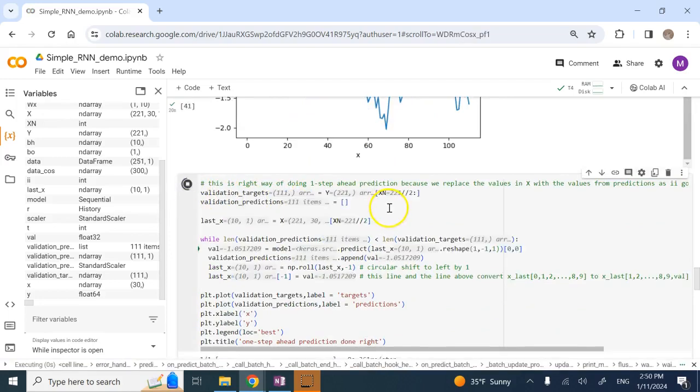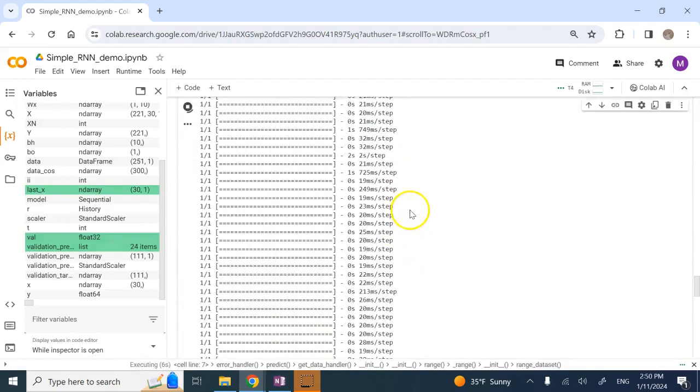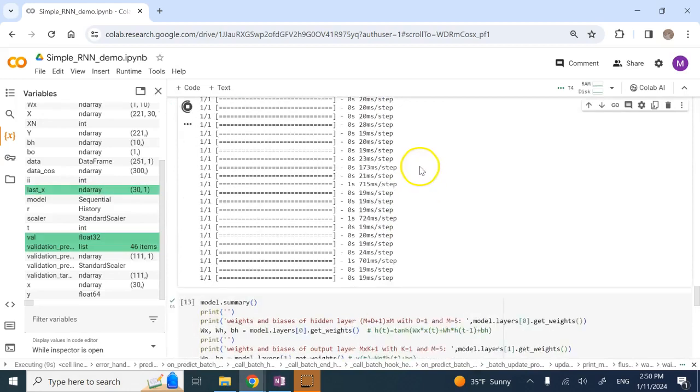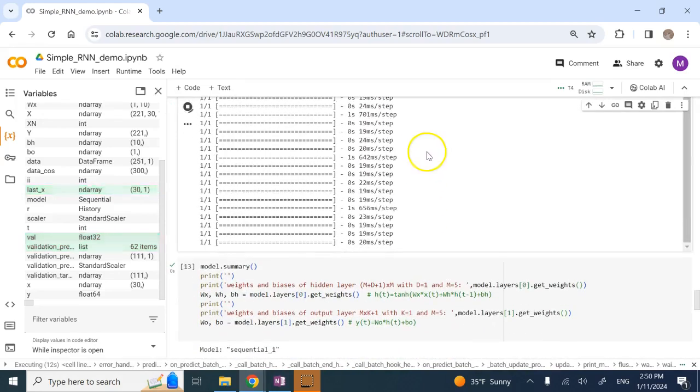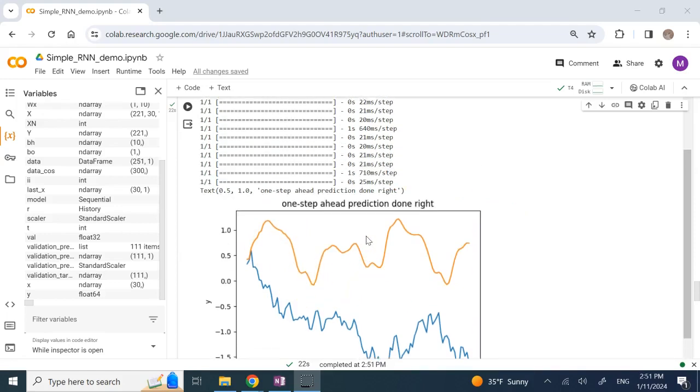What happens if you do it properly? Let's take a look, see what happens when you do it properly without using the data that does not exist. And you'll see something interesting. Here we go. Okay. Yes, you're not going to get beautiful things. And that is because your network is very simple. You don't have enough training data. I mean, it's not super bad. Sometimes in the beginning, it kind of tries to catch up, but after that, you're going to get big gaps. In the beginning, with some gap, it tries to capture the trend, but you see that you're going to start losing it.